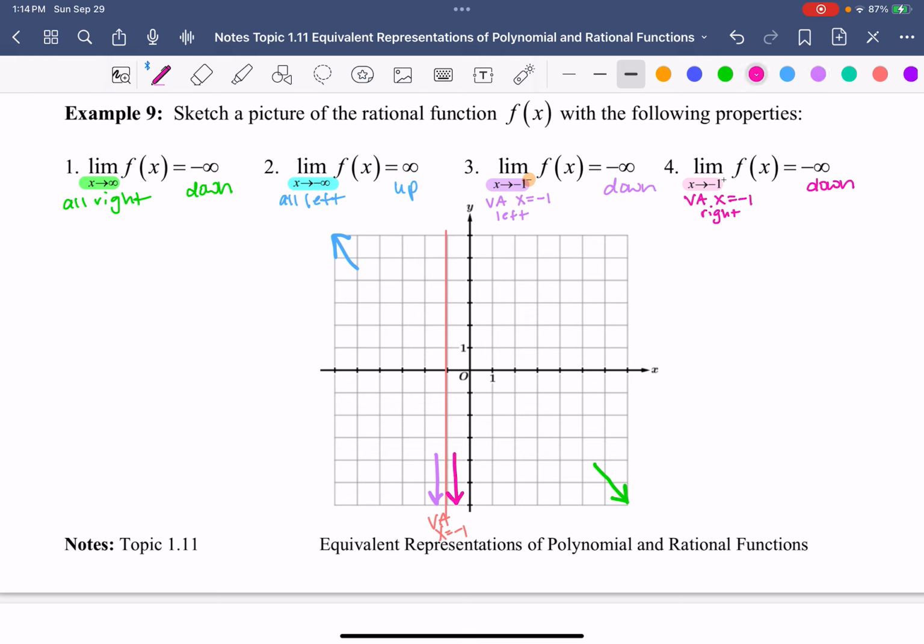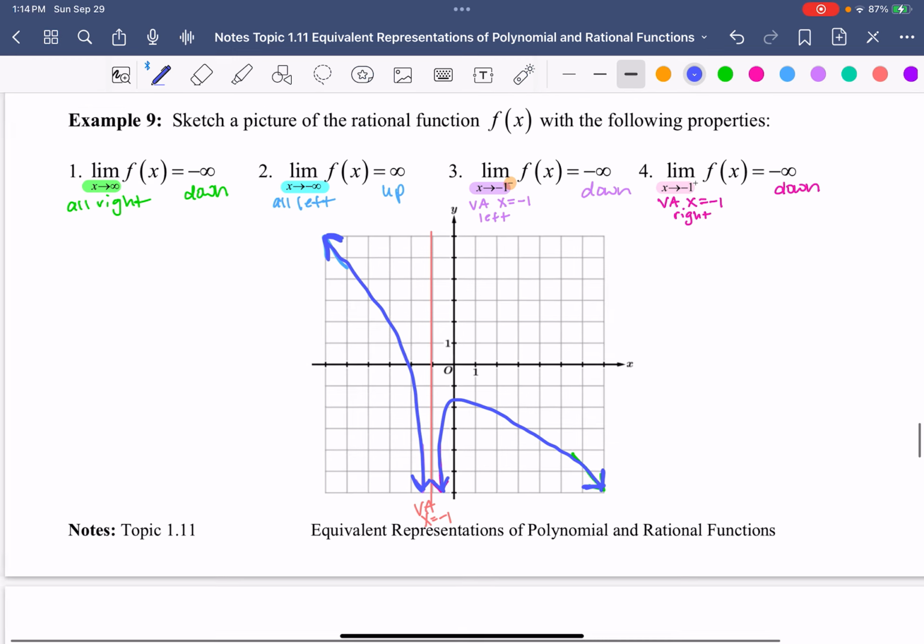Okay, so that's kind of how I put all of these pieces together. I just broke it down, trying to figure out, is it talking about the left, the right, the vertical asymptote, the hole, does it go up or down, etc. So I hope that makes sense. And now all that I'm going to do is put all the pieces together. So this one here has to connect to that one down here, so it'll look something like this. Now both of these are going down, so that one would have to look something more like this. Now again, this is a rough sketch. It's not going to be perfect.